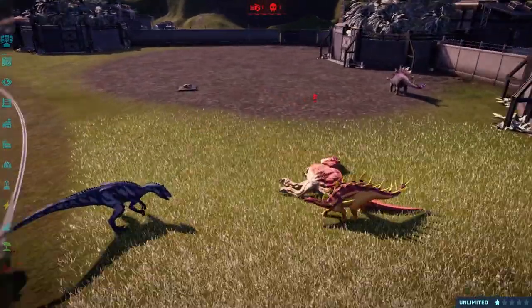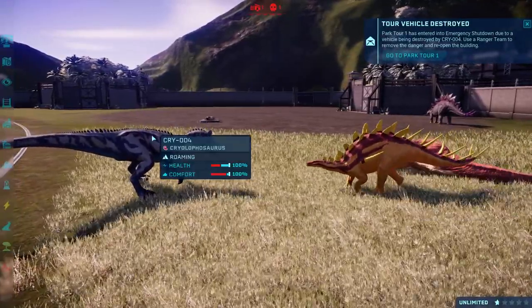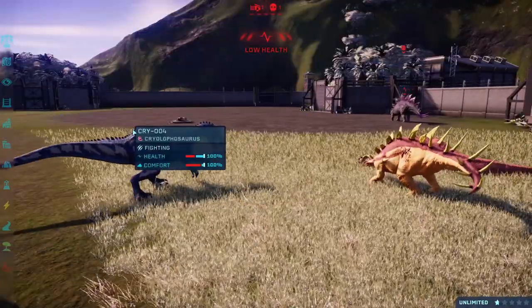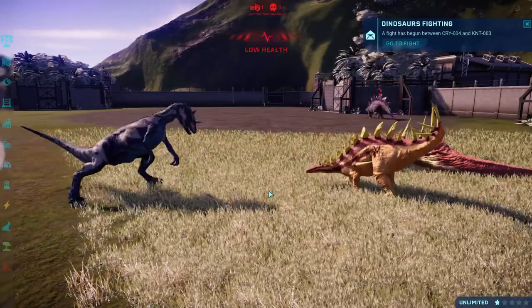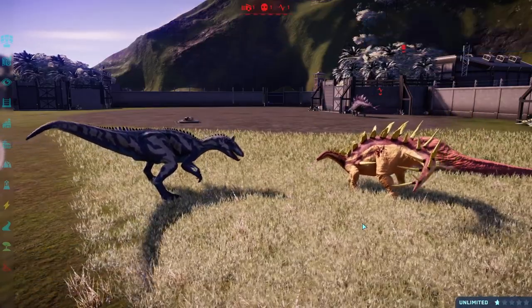Okay, we'll watch this fight. Can our champ take down the Cryolophosaurus? We're on 100%, so I think the Cryolophosaurus is actually going to win. Getting revenge for its dead brother, I suspect. Oh, I'll tell you what though, Kentrosaurus gets a hit. I mean, this doesn't matter. This is irrelevant because Kentrosaurus has already won.